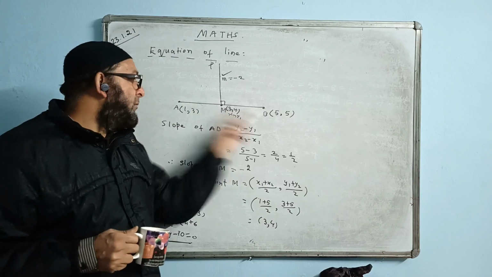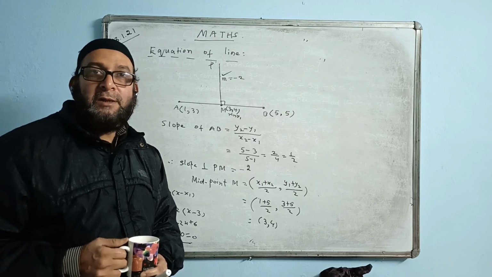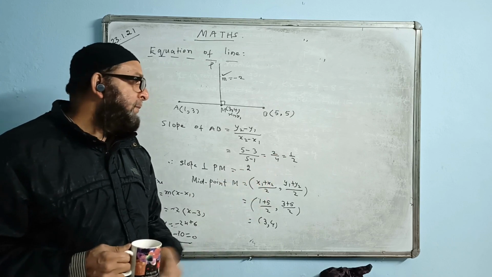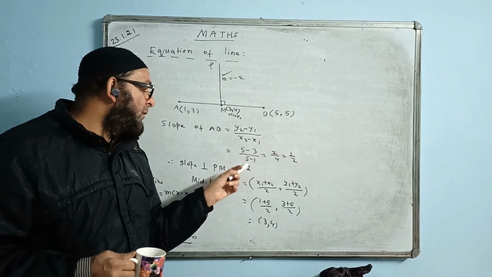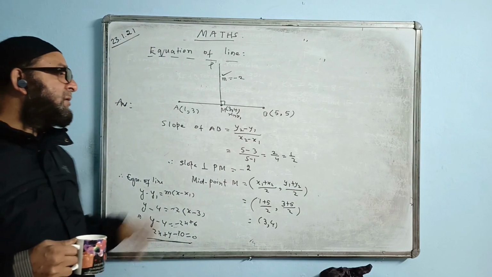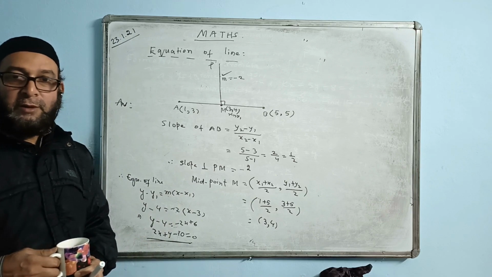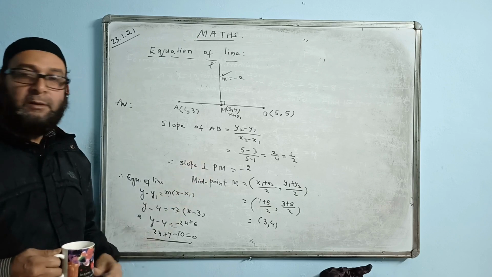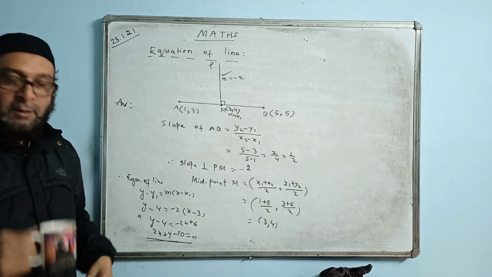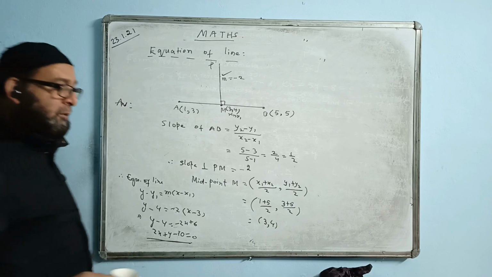What is the slope of AB line? 1 by 2. How do you change it into the perpendicular slope? You have to change the sign, or not? The plus will become minus and 1 by 2 becomes 2 by 1. So 2 by 1 is same as 2. Actually it works on the formula m1 into m2 is equal to minus 1. That formula we are using. If it is parallel, then the slope will be the same. Understood?